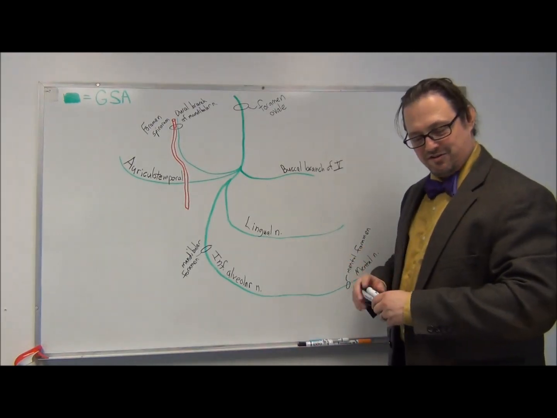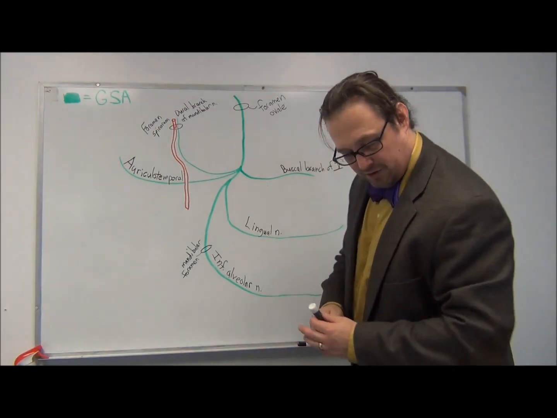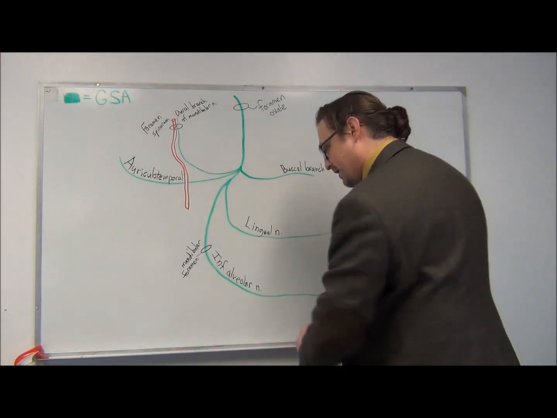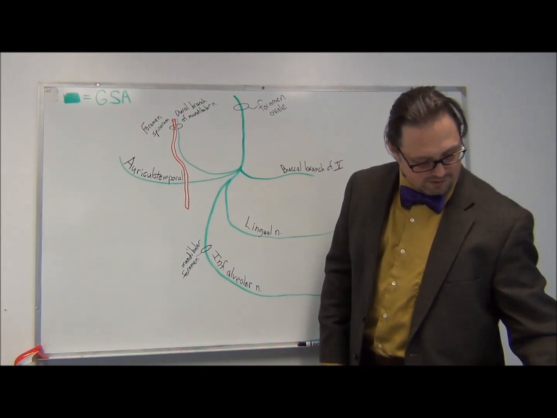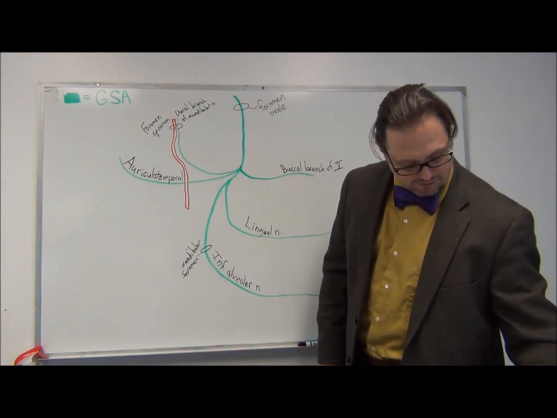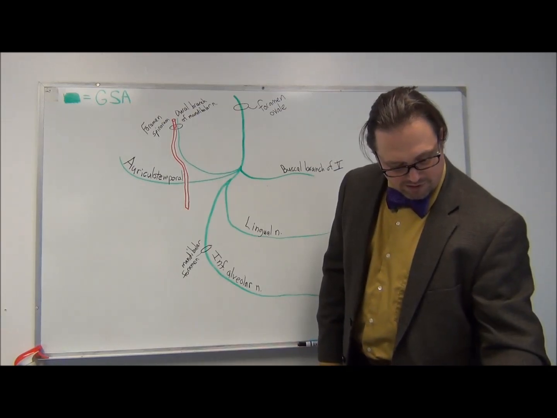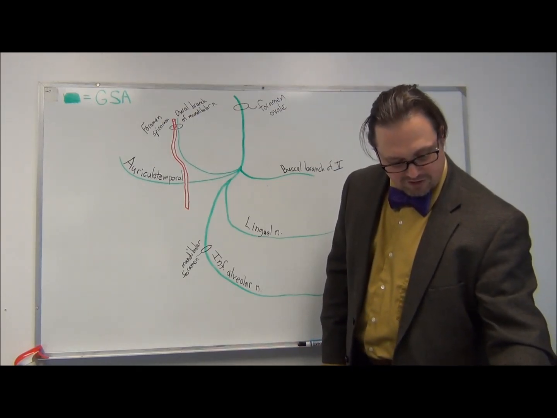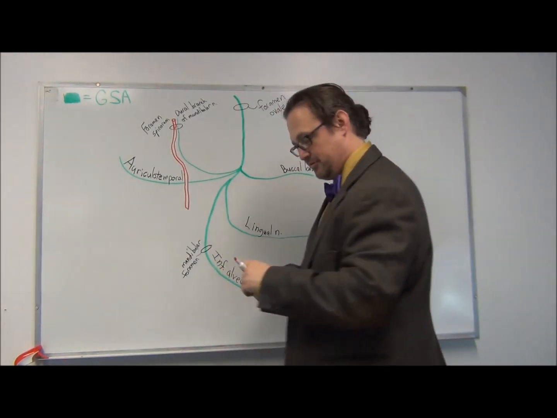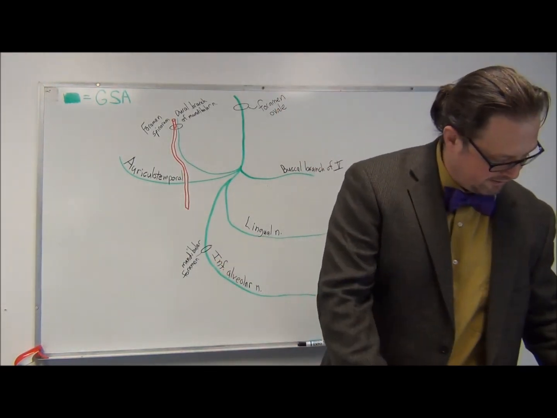Now it gets to the interesting stuff. Cranial nerve V3 is the only one that has some motor activity associated with it. And what are we going to use? And the motor activity associated with it, we're going to draw in red here. Actually, we already have the arteries, so let's not do red.